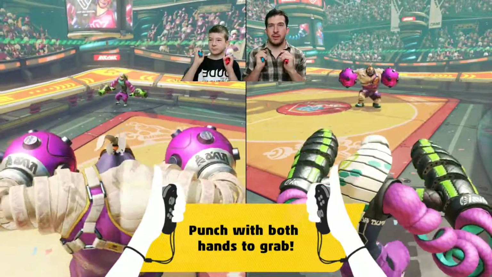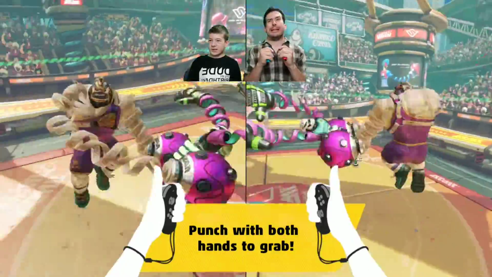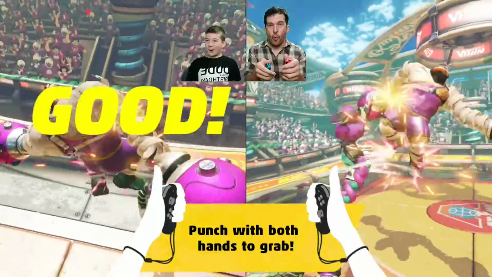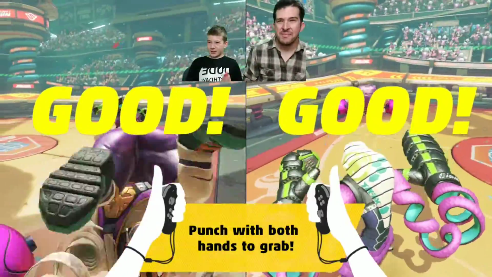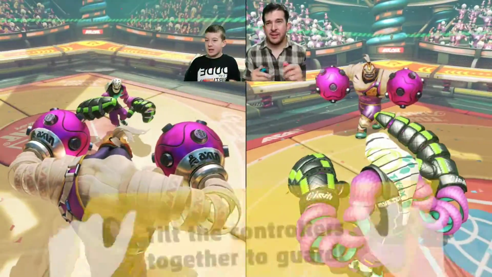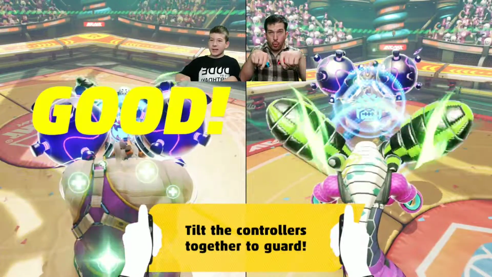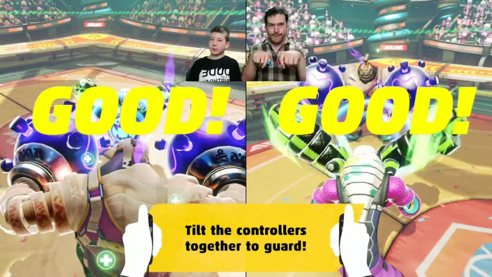Oh yeah, so now you grab me. Watch this, guys. Body slam. Let me try one on you. How could you beat the Master Mummy? Tilt the controllers together to guard so you can block. I gain health when I use it.